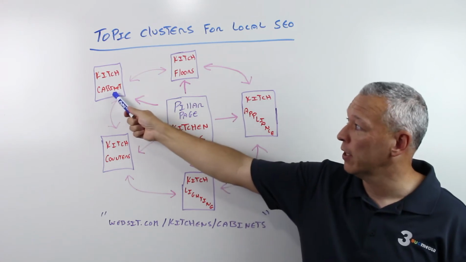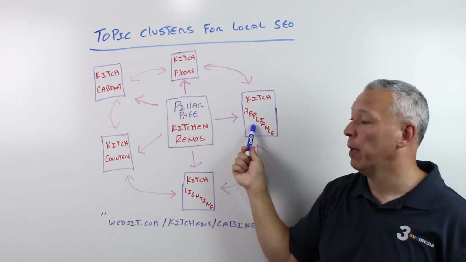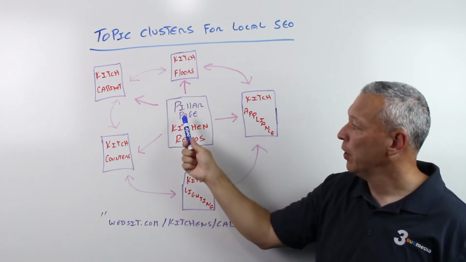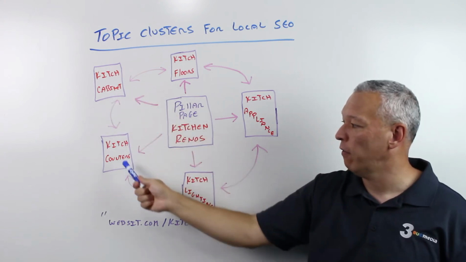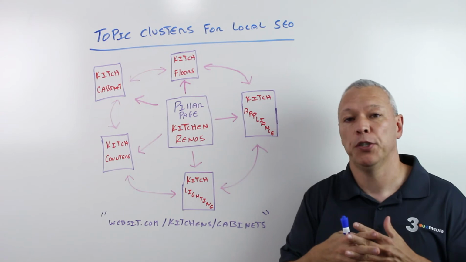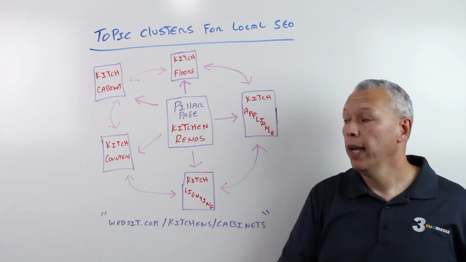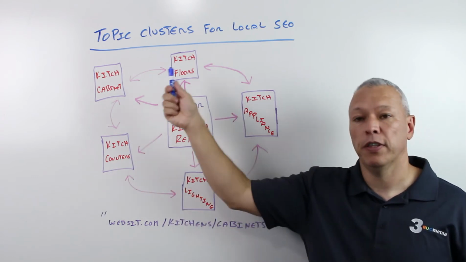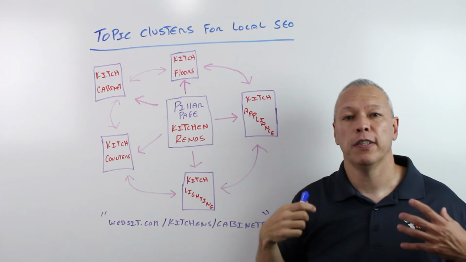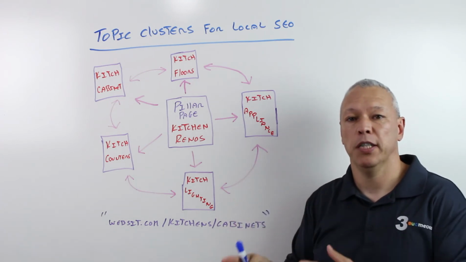When you're talking about kitchen cabinets, you might mention flooring, so you're going to connect to your flooring page. You may talk about appliances as well, and you're going to link to all of these pages. So you're going to have your main page, and then all these secondary pages, and they're all going to be interlinking to each other. When Google comes and crawls your website, it's going to see a very specific, tight theme revolving around kitchen renovations, and it's going to tell Google very plainly that you have a strong topic about kitchens on your website.